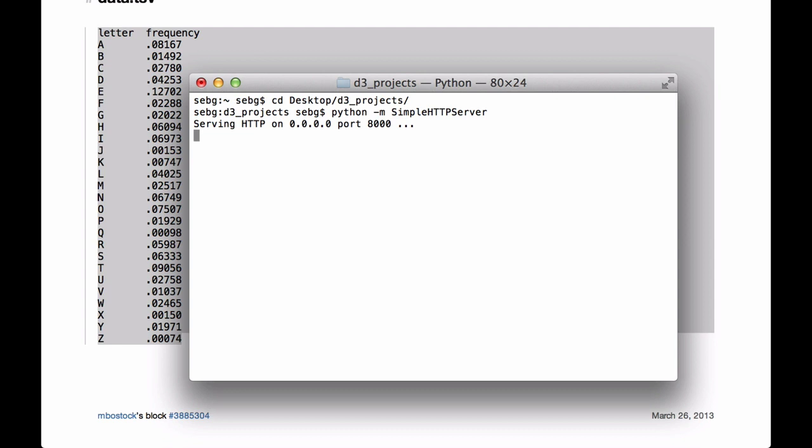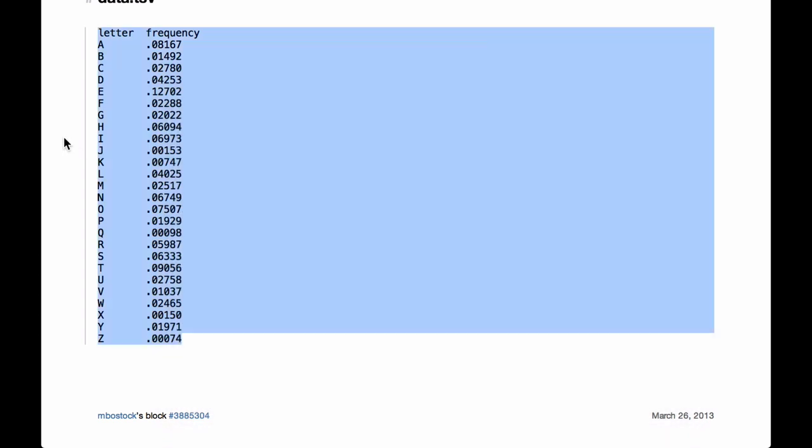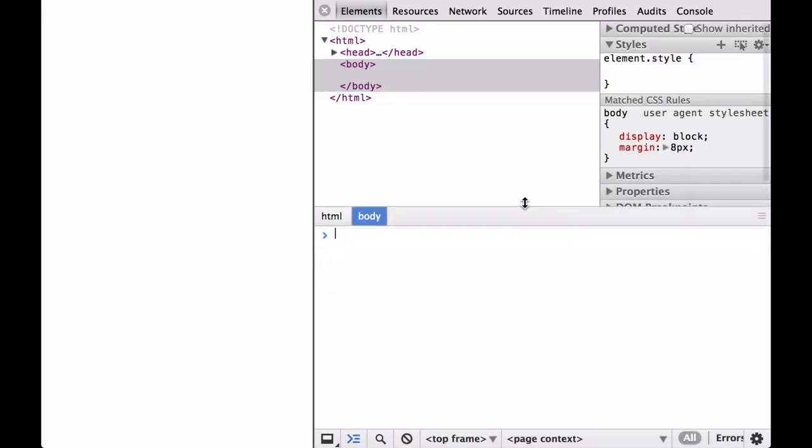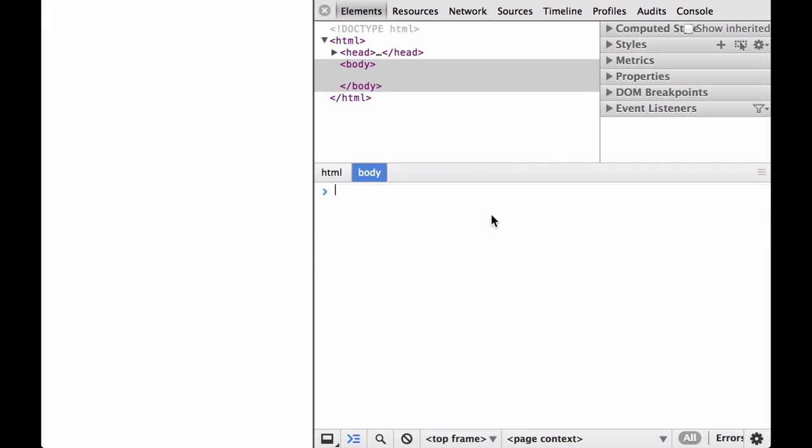Now we have the server going and have the data file ready to be served up. Next, we make sure the index.html file is saved in the right place and has D3 being loaded into it. We can see the web page. We open the Chrome developer tools and test to make sure D3 loaded correctly, and then clear the screen. D3 loaded correctly. Now we clear the screen. Next, we go step by step building the visualization.